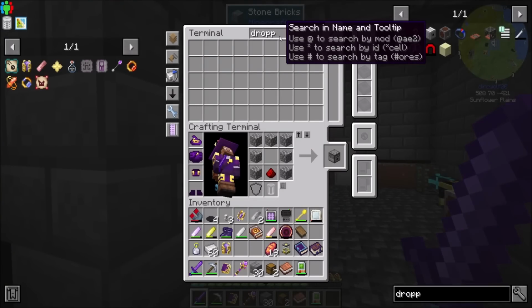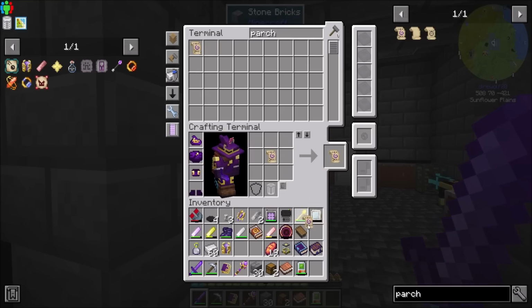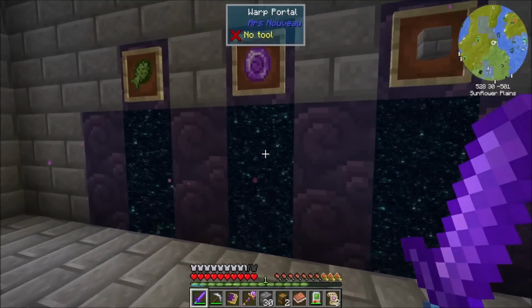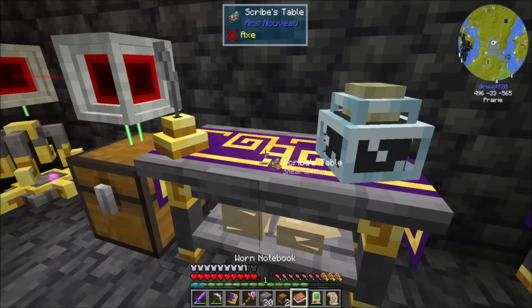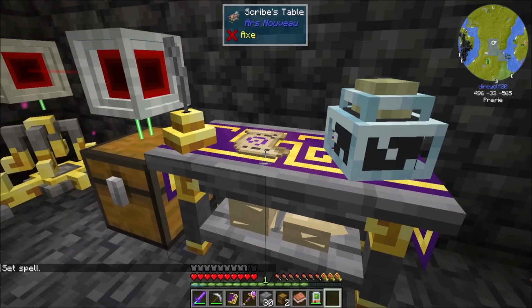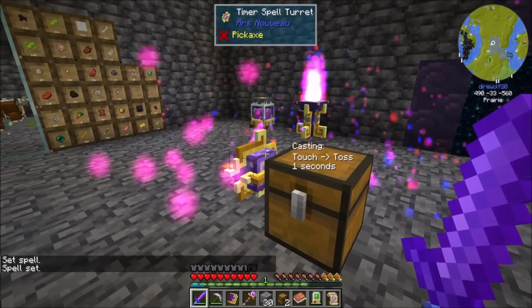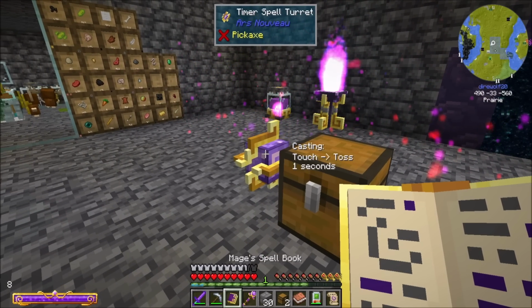Sweet. Let's get some spell parchment. And I think I can just reset all these, right? There you go. Nice. So what I want to do is touch and toss. That spell. Cool. So that's what you're going to do. So now he's going to sit there. Oh, he's absorbing from that. Oh, he's running frequently too, isn't he? Touch and toss. So that's cool.